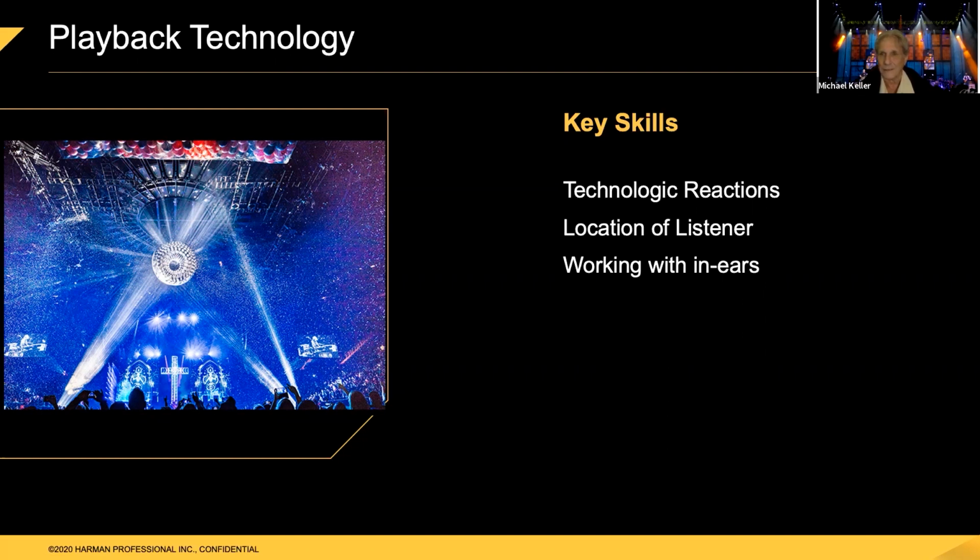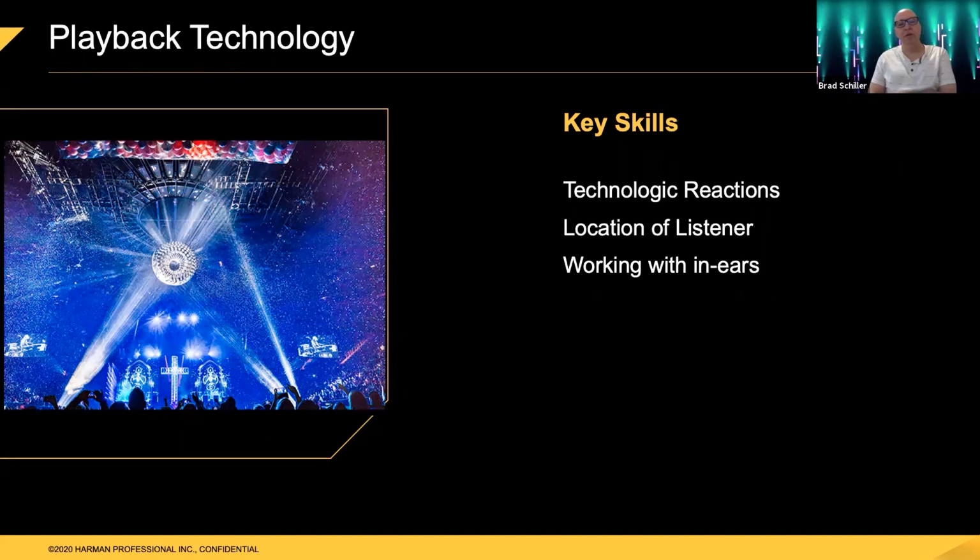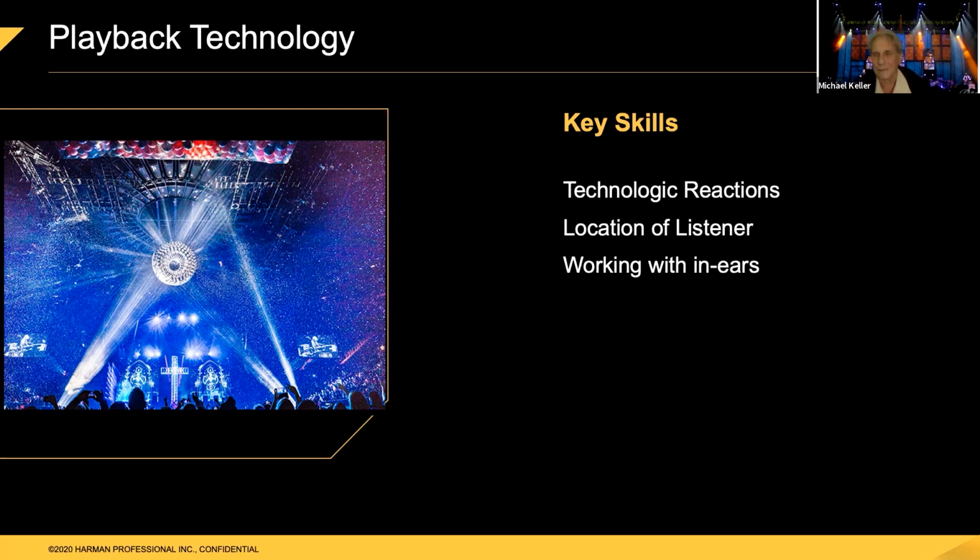Right. Yeah, I know. I tried it once for another show that had a lot of heavy bass, and it was very distracting because you would hear the hit in your ear, and then like half a second later, you'd feel it in your chest. And it was very hard to keep the timing going with those two feelings going on. It was tough. But I think in-ears can be useful from time to time as well. Like you said, if you're working on a video production or something. Well, that's different, yeah. But in a live situation, yeah.